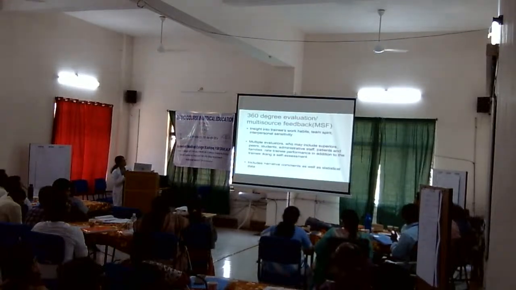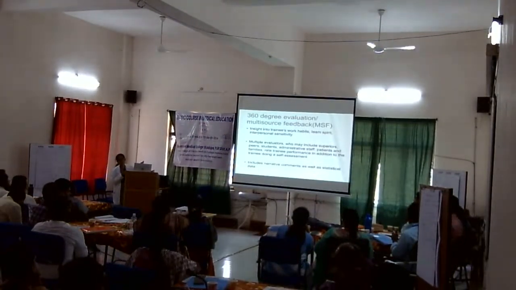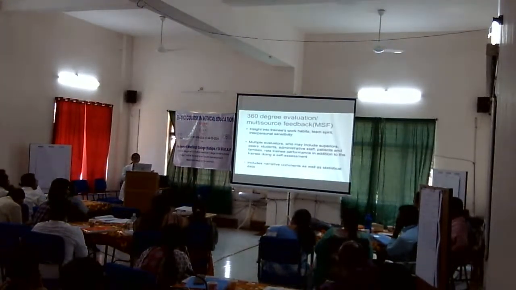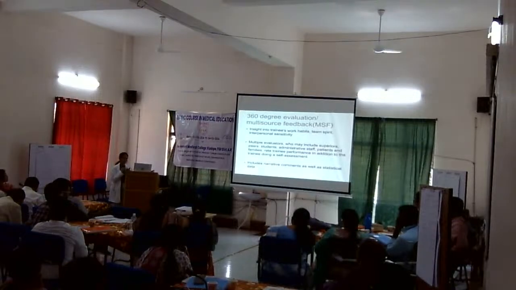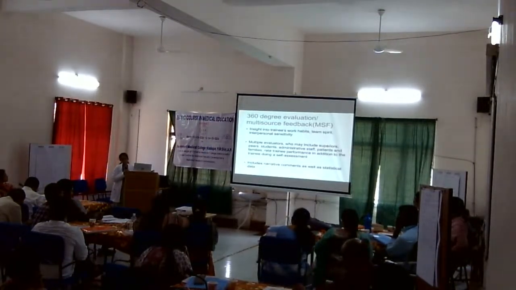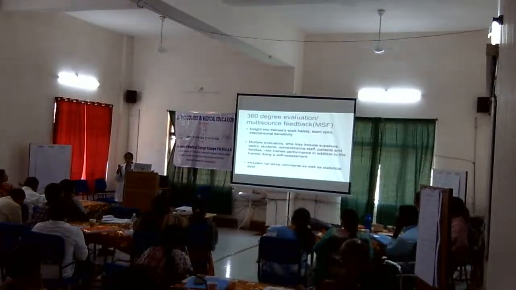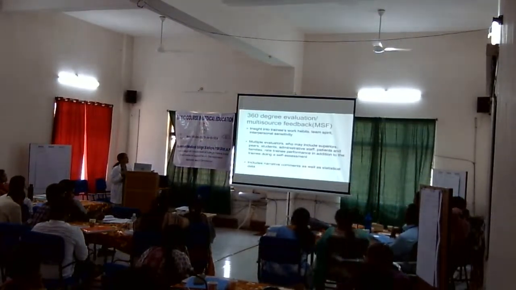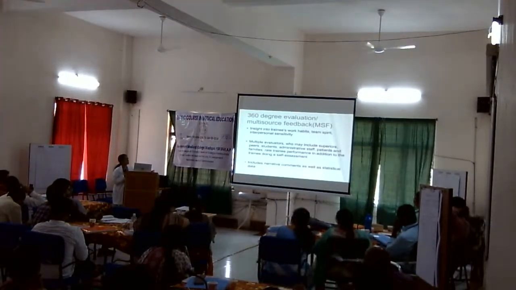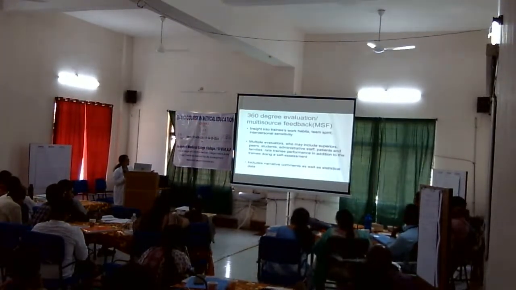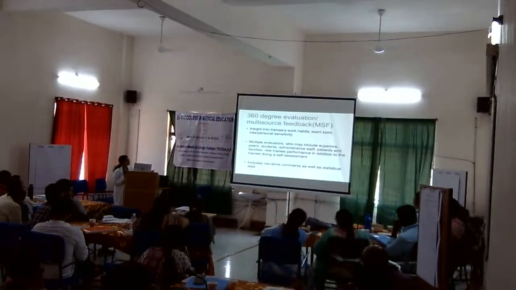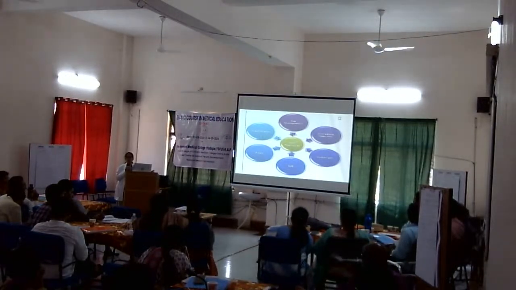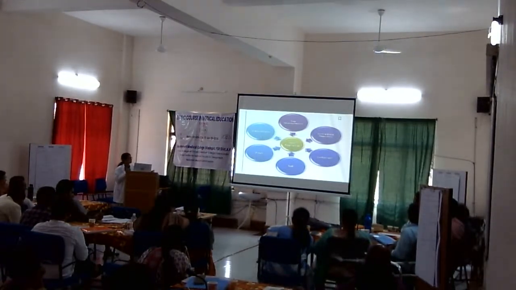360-degree evaluation. This will be mainly used for evaluating the PGs. We will be asking the colleagues, staff, juniors, superior faculty, and security people, whoever is there. Patients also will give their impact, and their performance will be assessed. It includes narrative comments as well as statistical data. They will also look at the procedures done, any gross mistakes, anything they did very well, all this will be taken.